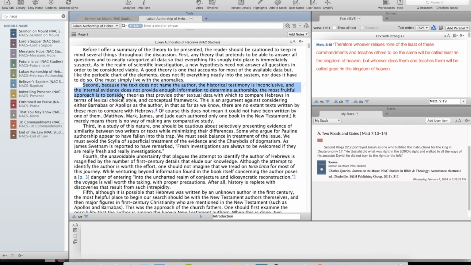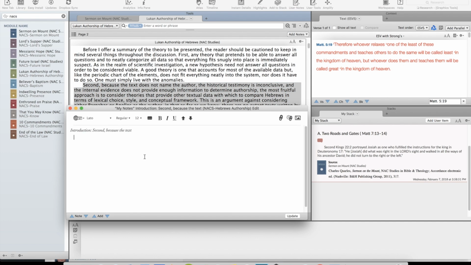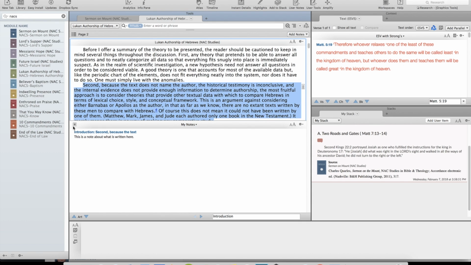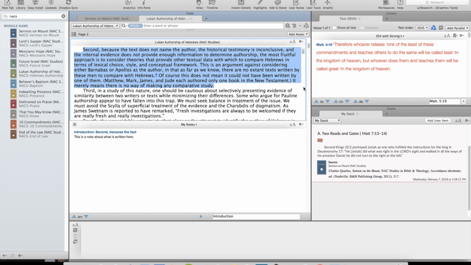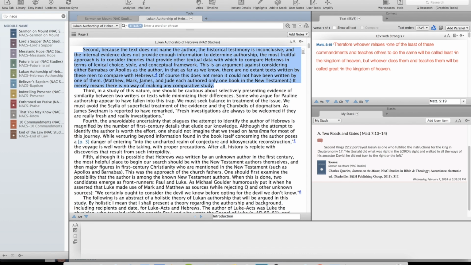Another thought here. Let's say I've seen the different reasons he's showing for why he studied this, and let's say I want to record my own thoughts about it. Anyway, not much of a note there, but I can hit update and I'm done. From now on, you'll see a little icon over here that says there's a note about that, and it'll pop up. You can also search these.